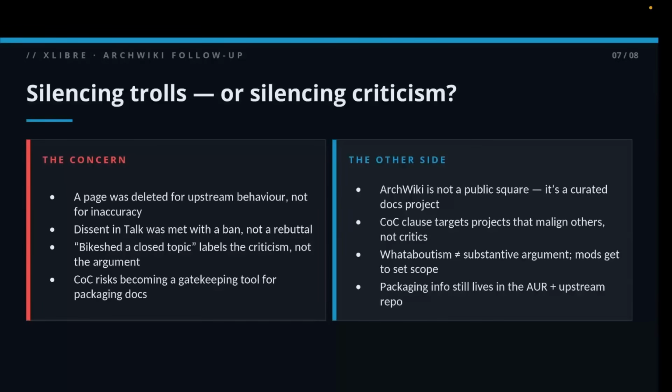So you're labeling criticism, not answering the argument. So essentially you're just causing a bigger thing than anything else. And now that you're having your respect or your code of conduct, you could end up with a gatekeeping tool for packaging docs. That is the concern side of things. The other side, of course, is it's not a public square, it's curated, right?